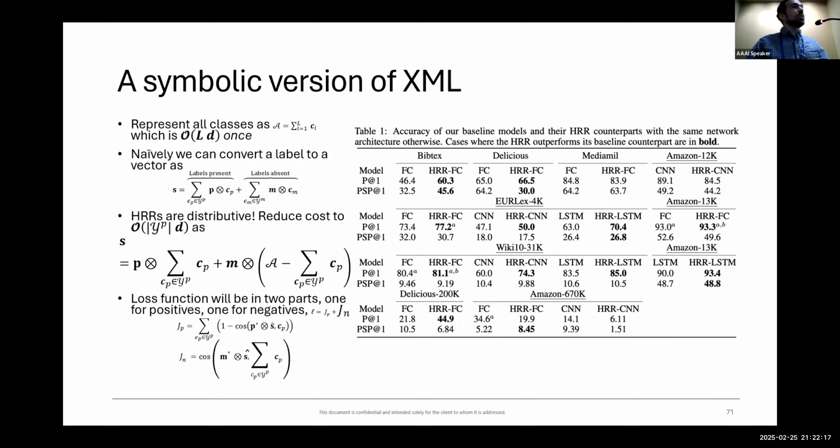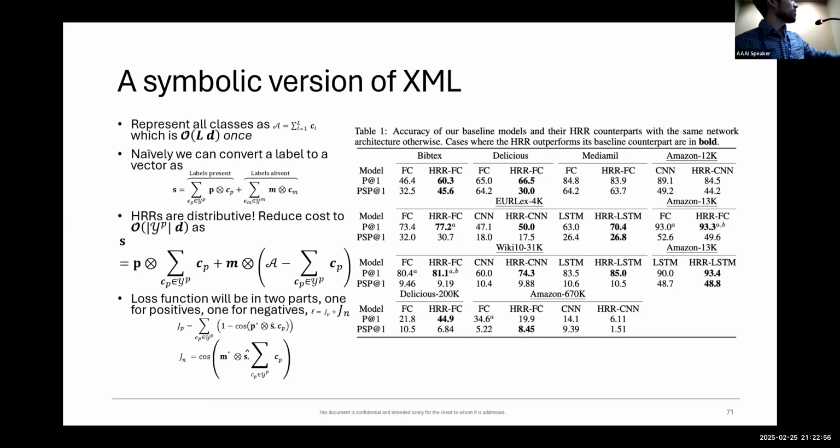So what we can do is create a symbolic loss function that captures the knowledge of this problem. Because when you're trying to build an XML model and you've got a million outputs, just that final linear layer at the end of a neural network will be like 1/4 of the network. It's a massive linear layer to have. It's unwieldily large. It takes a long time to train. It's very painful. So can we replace that giant multi-gigabyte tensor at the end with something smaller using HRRs?